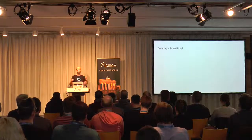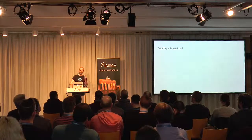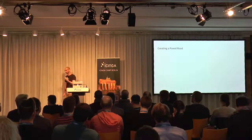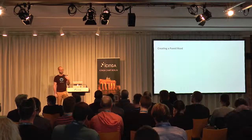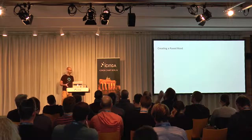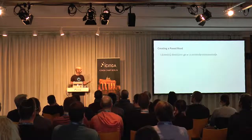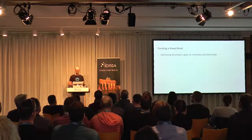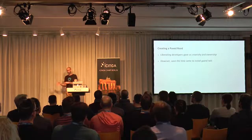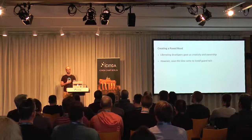Well, once we've seen these kind of use cases being taken up in Soluto, we realized that part of our job was successful because we gave a lot of liberty and a lot of ownership to developers, and they're actually using the monitoring platform to create very creative and very intricate ways of looking into production. But we also realized that the company became big enough for us to not notice when a developer is taking a wrong turn or doing something that we don't feel comfortable with as a big company.